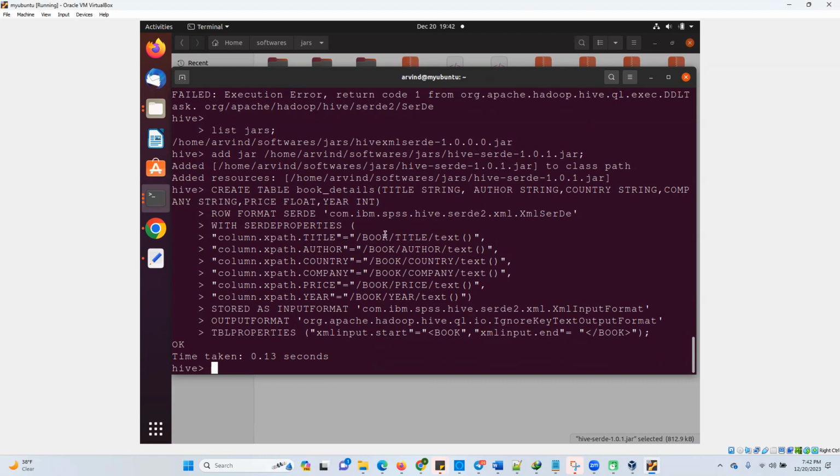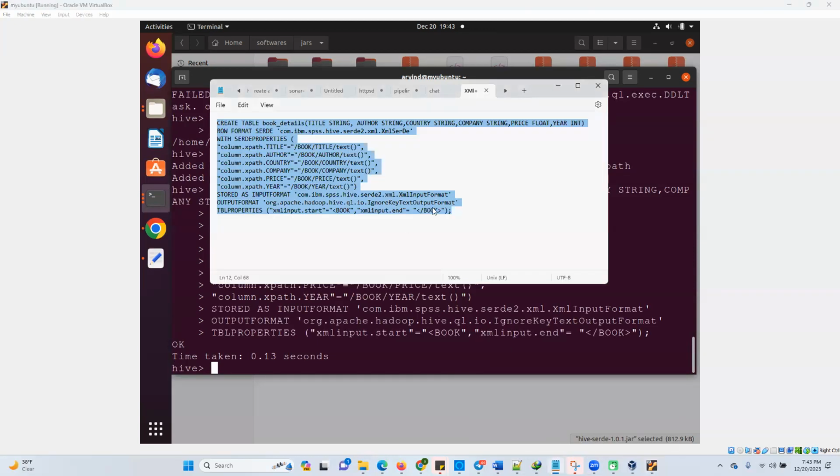So what I need to find, I have to prepare this data. If I want to create this XML tag, I should have one book tag, the root tag.